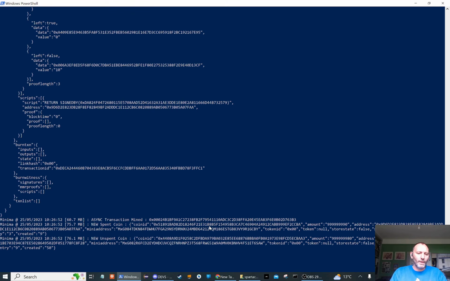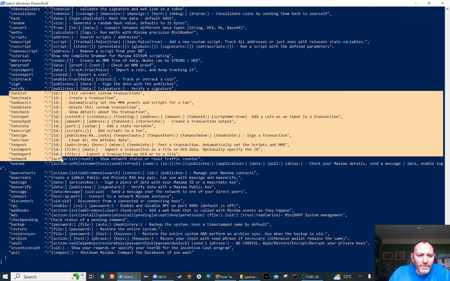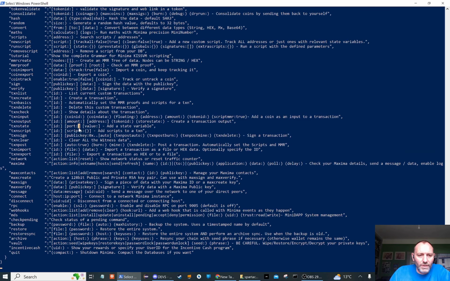And while we're talking about these functions, here is a very interesting set of functions: the transaction creation functions. When you say send, I build the transaction for you. When you do token create, I build the transaction for you. But if you want to do something cool, like a swap contract, where his token comes in and yours, and then that one gets sent to you and this one gets sent to him, or an HTLC or some interesting stuff, you need to create your transactions from scratch. Minima gives you all the functions you need to do all of these things. I'll probably have to do another demo about how to muck about with that.